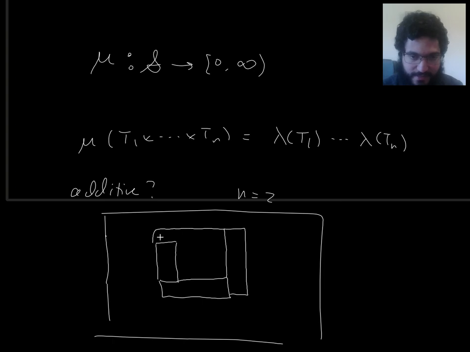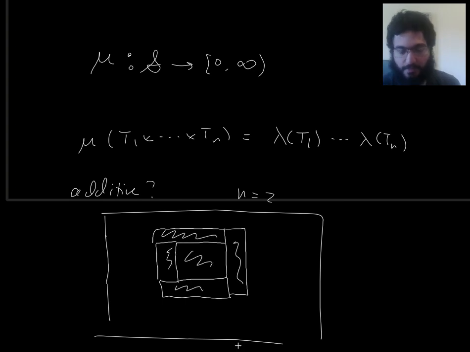Something like this. So say these 5 rectangles here, the product, they are all in the semi-algebra, so they're all like products of intervals, and if you include and exclude edges in the appropriate way for those intervals, then they can be made to be disjoint, and they can be made to hook up properly so that their union altogether is this big rectangle. So this is exactly the kind of situation where you would have something to check when you want to know whether mu is additive on the semi-algebra.